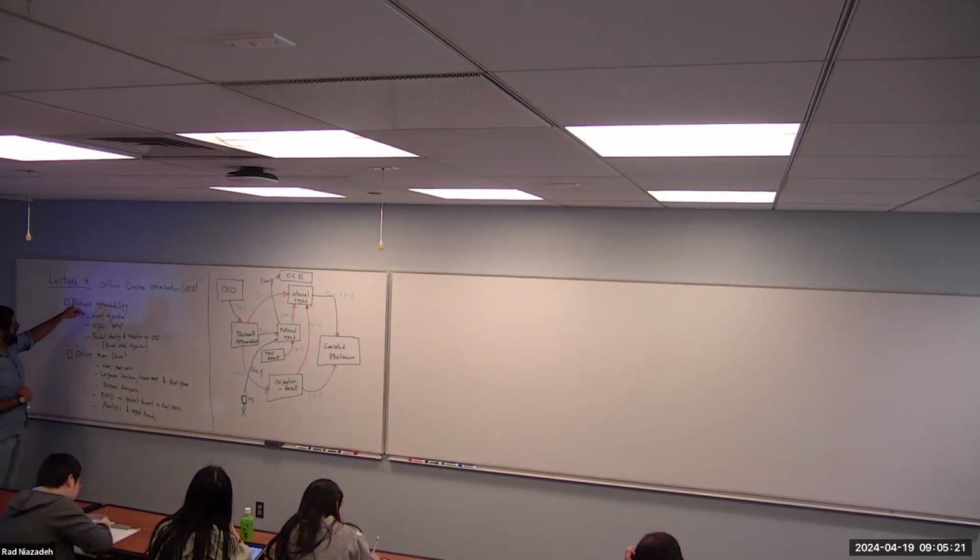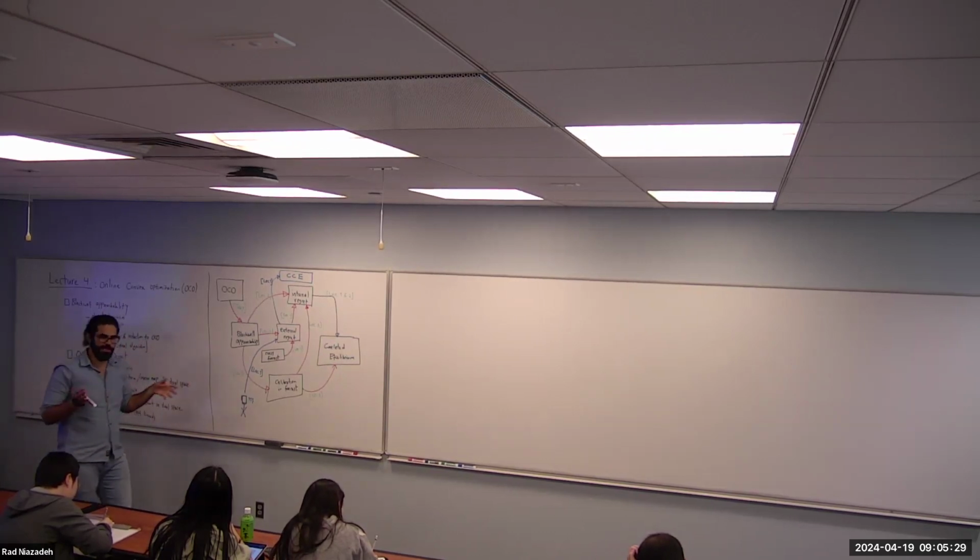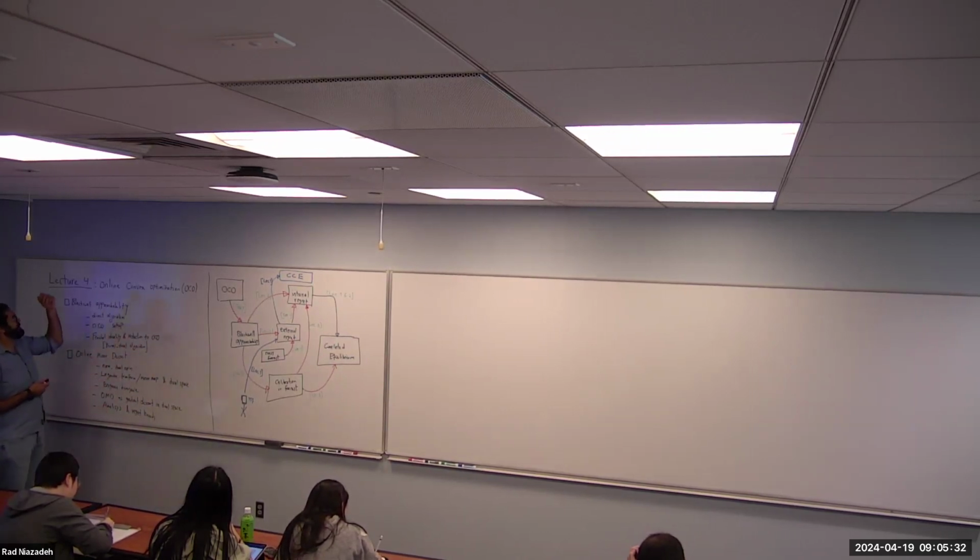And then after that, we're going to revisit Blackwell approachability again, and think about whether we can reduce this problem to something more general. And that's going to be online convex optimization. I'm going to tell you what the setup is, and then show you how you can reduce Blackwell approachability to online convex optimization using what I call the primal-dual algorithm.